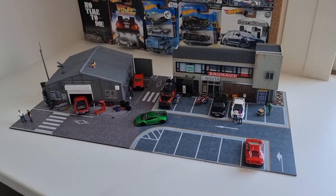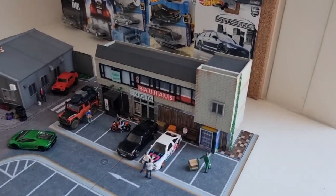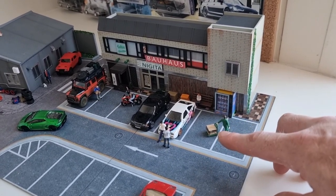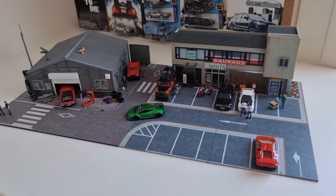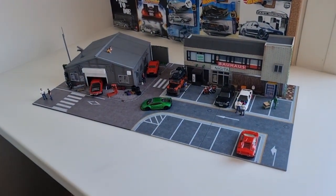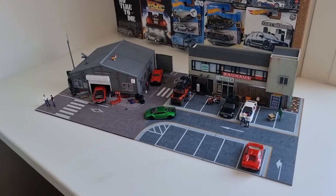I'm really happy with this diorama. I like that green here on the side. I put a Hot Wheels vending machine over there — the first case of Hot Wheels is coming. Very cool! Now the only thing we have to do is wait till it is dark, and then I can show you how it looks with the light on in the dark.